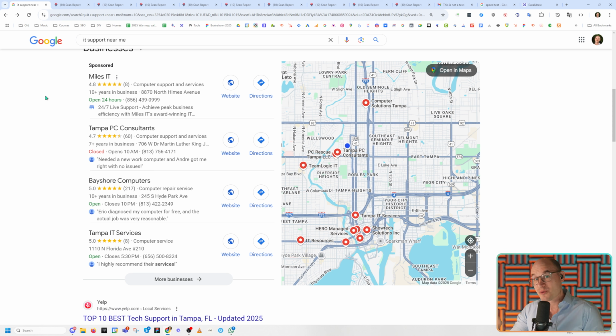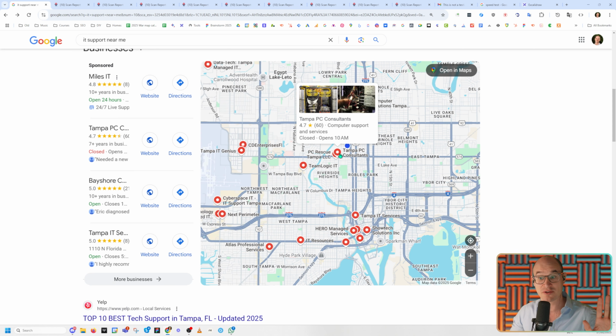Now, of course, what you want to do, because your prospects are not going to be on your exact address and they will not be typing IT support near me, is mimic what it's like to be a prospect on different locations in your city using GS Location Changer. And then we can see, hey, if I was a prospect over there typing something that prospects would type, what would happen, right? Who would I pick? And this becomes incredibly helpful. So let me show you an example.